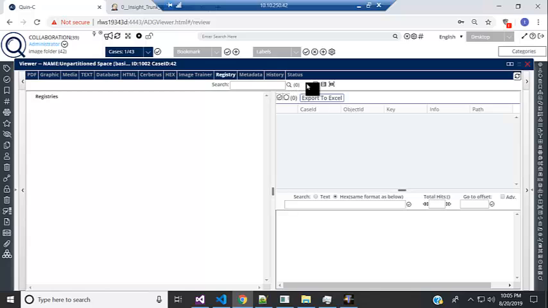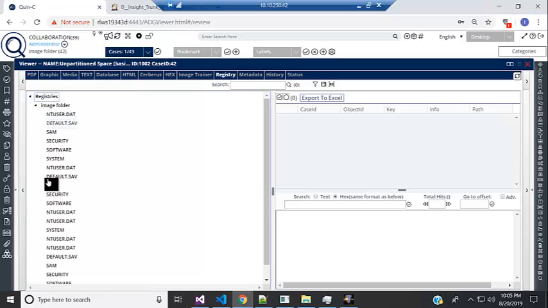And now to actually get to the registries, at this point we use this filter, and it brings back all our registries almost instantaneously. There we go. We can see we got a whole bunch here. I don't know what these are. I'm not a ninja at registries. Frankly, I know virtually nothing about them. But I can show you the features of the viewer.